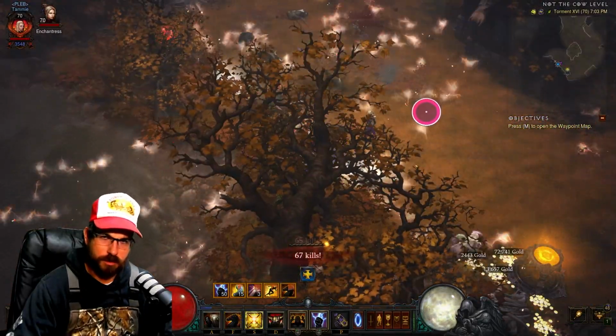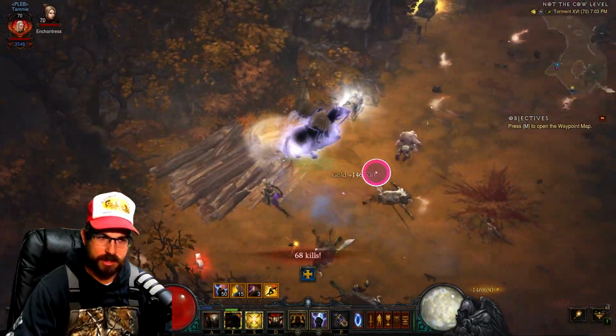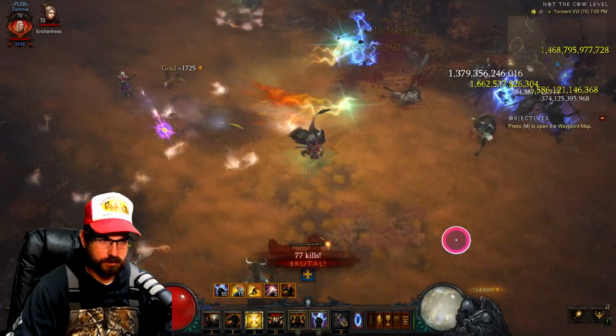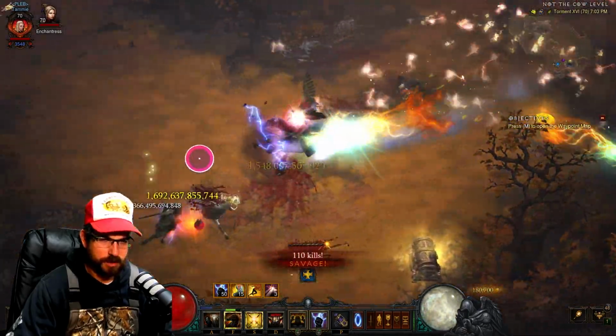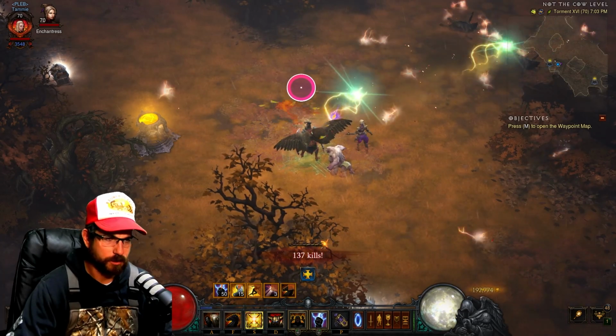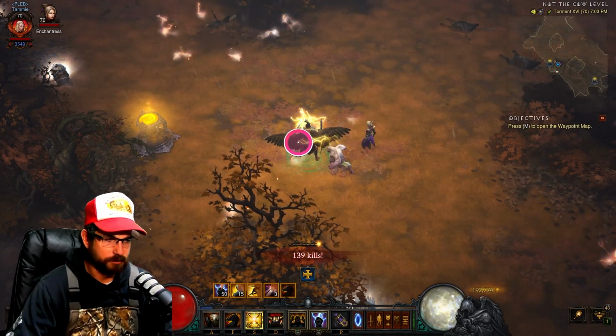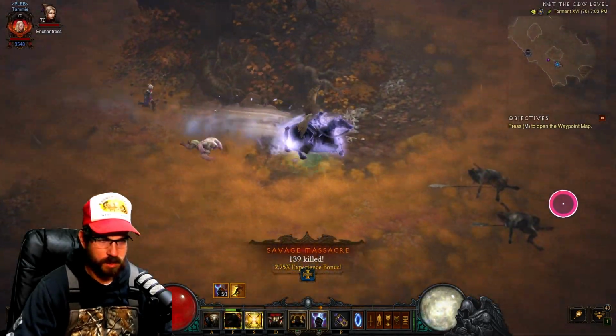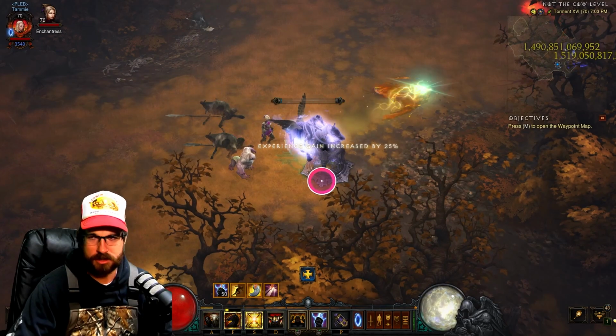Alright, there's 1. So you want to make sure everybody is in the game, i.e. in the cow level, before you take one. And there's the other. So you need to call out. A good way is to type in chat 1 or 2, whichever one you found, or Discord, whatever. Go ahead and take them, and head back to town.